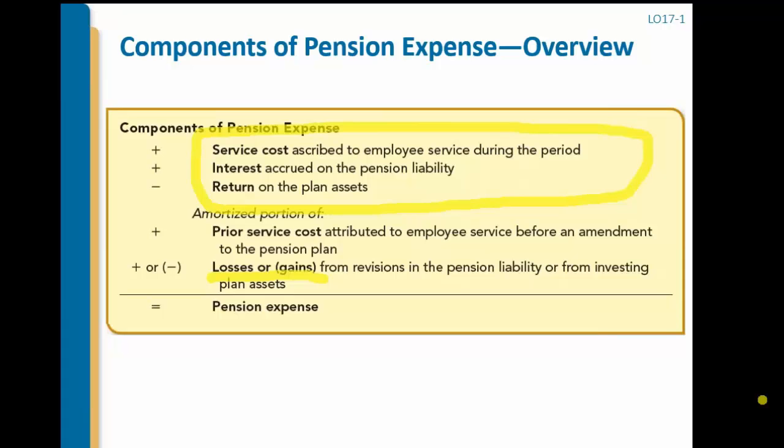The first thing is the service cost. Service cost is related to the fact that every incremental year that you work for the organization, you have one more year of service. So we use this formula: the number of years times the percentage, say 1.5%, times your annual salary at retirement, $100,000, is the amount that you're going to get as the benefit. If last year you were there 20 years, now this year you're here 21 years, so that incremental year of service is going to increase your benefit. From a service cost perspective, this is what is actually taking place with the increase in cost.